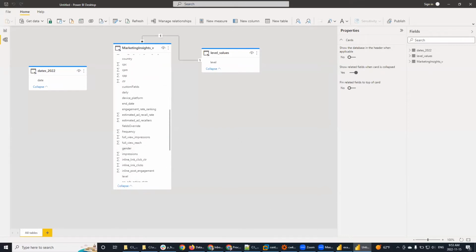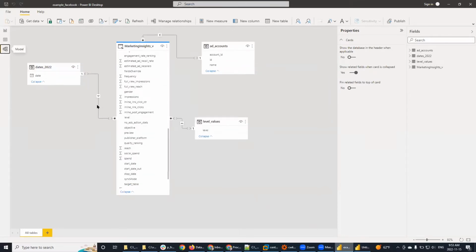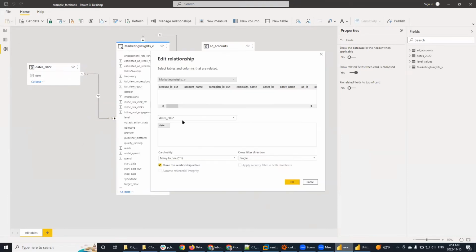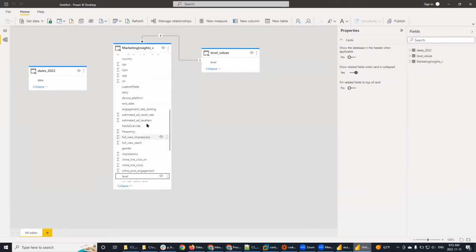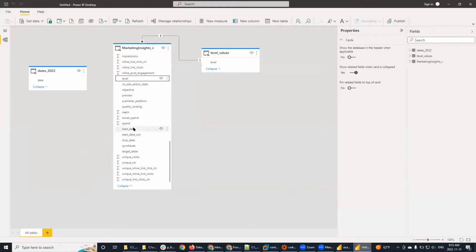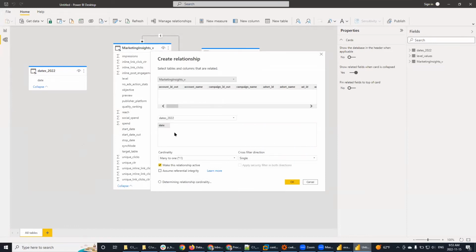Same thing here. We're going to look at our original one. In this date here, let's look at the properties. And this one is related to our, there we go, our start date. So we're going to look for our start date, and we're going to combine and perform the join here. One to many. Skip the validation.